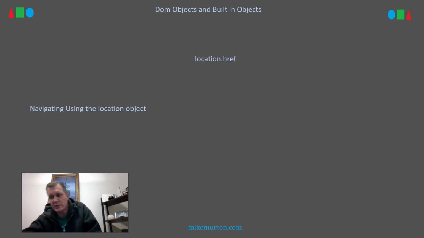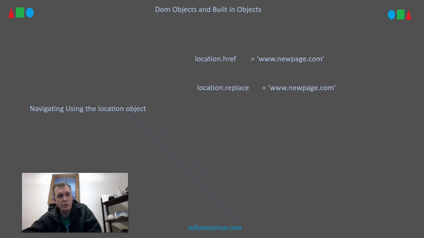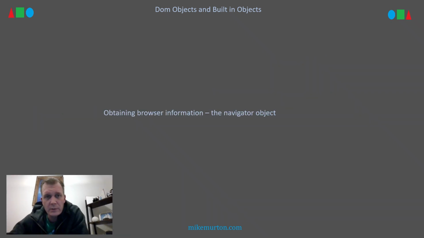The location.href property can be changed using location.href. Set it to a new URL, www.newpage.com, and it will go to that page. Same with location.replace. Set it to a new URL, and it will go to that page. The difference is that when you use .href, it adds the new page to the history, whereas replace adds the new page to the history but replaces the last page that you were navigating from in the history. Location.reload just reloads the page.